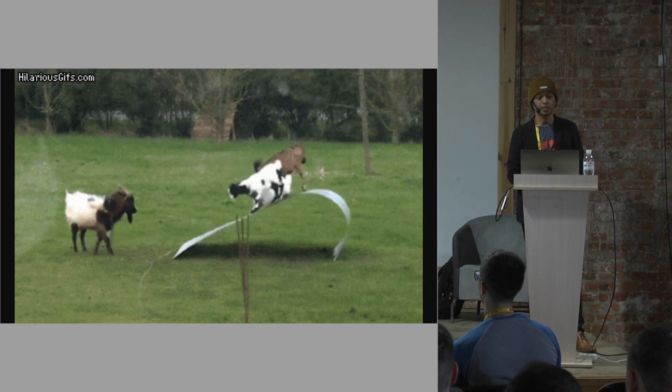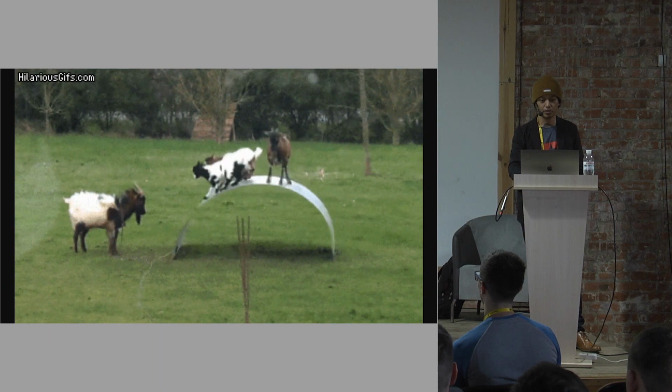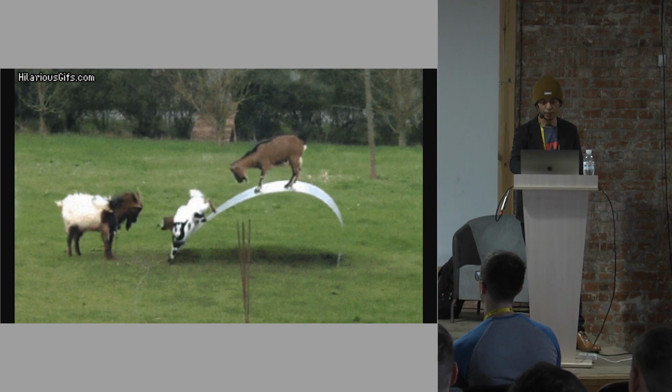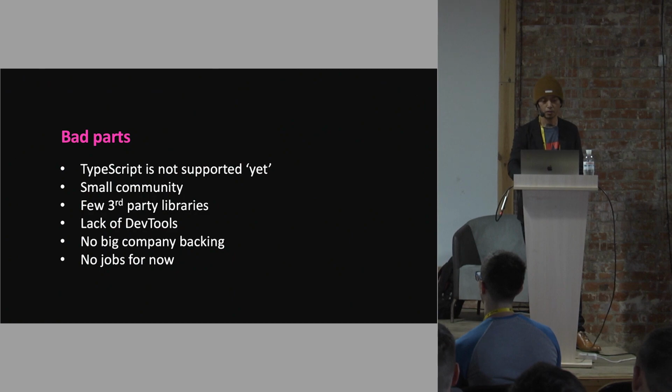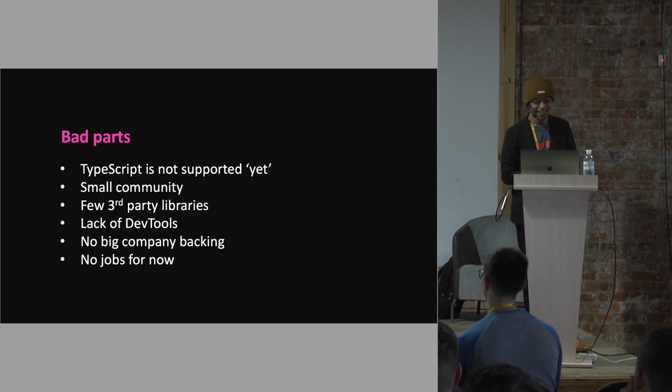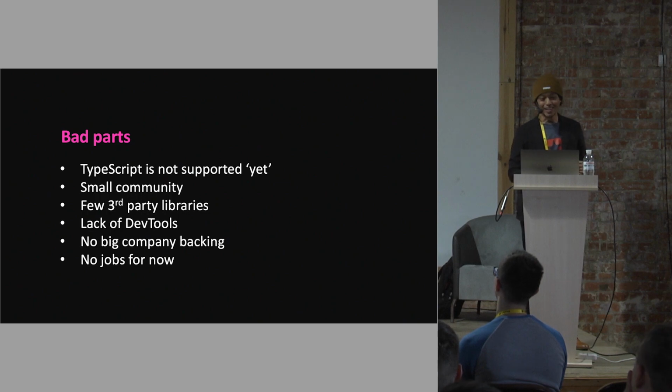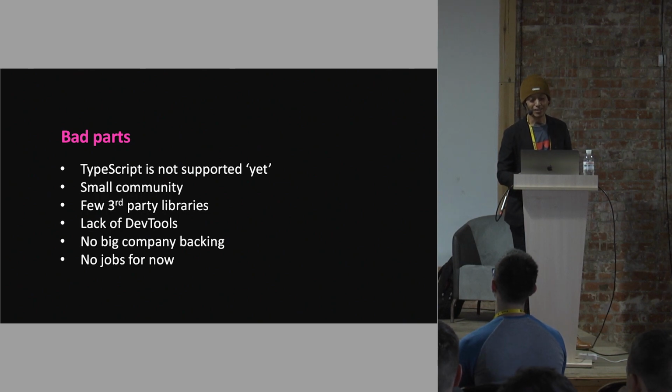So let's weigh in the bad parts and the selling points of Svelte. Bad parts. TypeScript is not supported yet. Let's see next year. Small community, few third-party libraries, lack of dev tools. No big company backing. No jobs for now. But you know what? Angular, React, and Vue had a similar history before. It's just a matter of time.